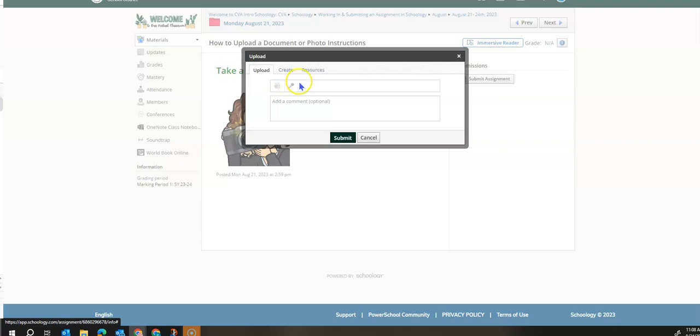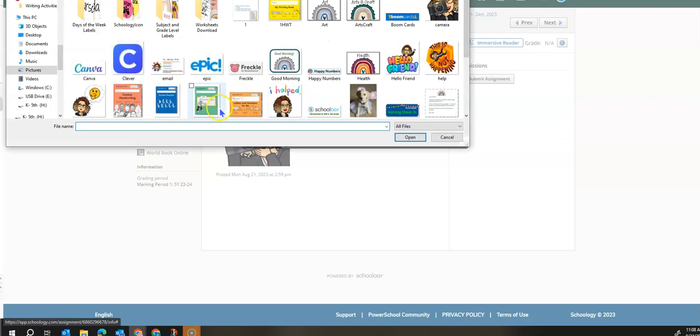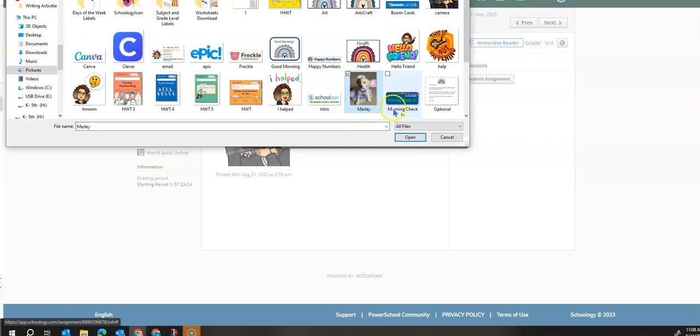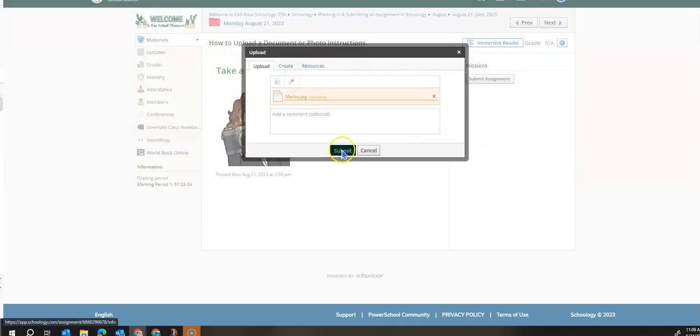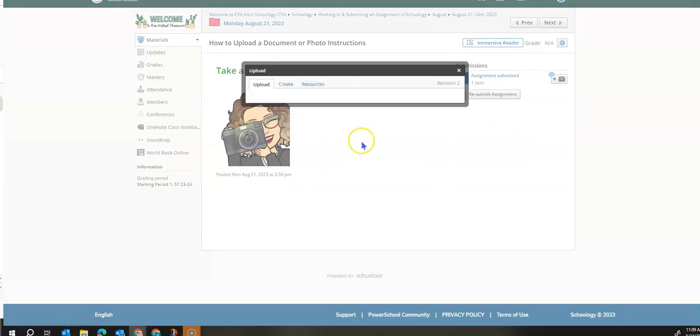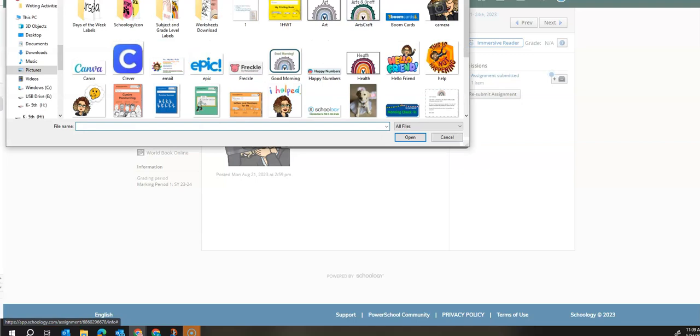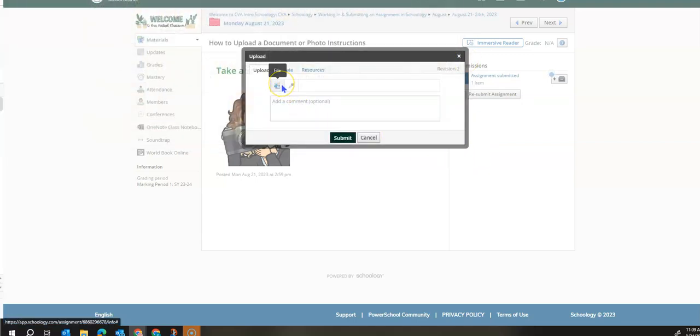We can't record your picture, but if you choose file, because I'm working on a laptop, it's going to open right up to my pictures. So I would just click the picture, click open, it goes right up, and you click submit. On the iPad, when you click this file box, there will be a drop-down box.